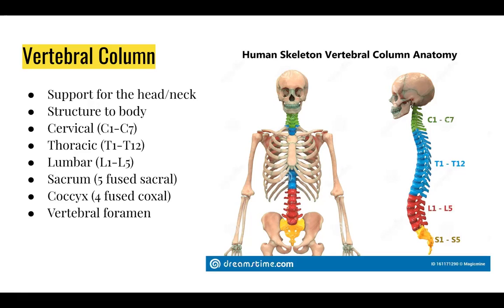And then all vertebral bones have a vertebral foramen, which, just like a fossa, is a little hole. And you need these holes in order for the spinal cord to travel up through, and for your spinal nerves and vasculature and all of that. So this will be a common thing in the axial skeleton, which is your head and vertebral column. They all have fossa or foramen.